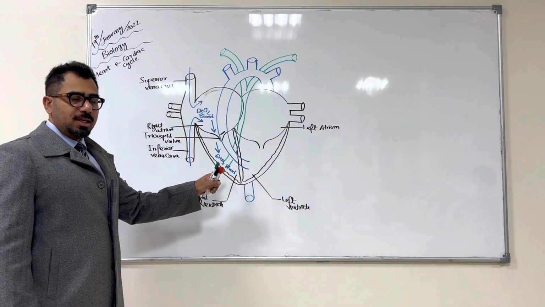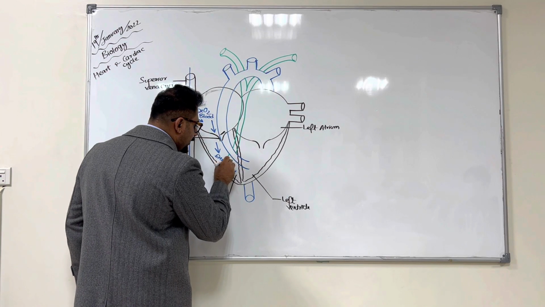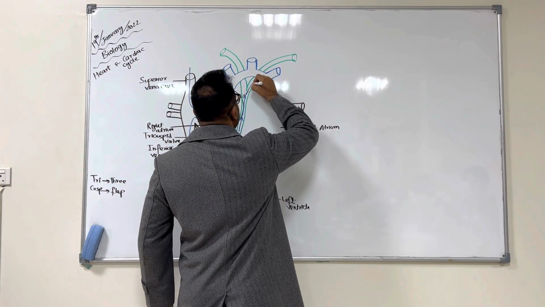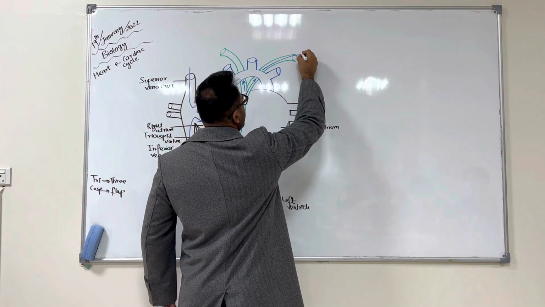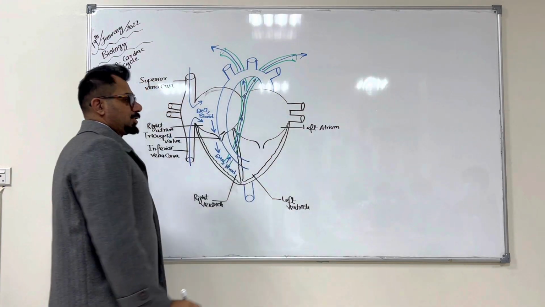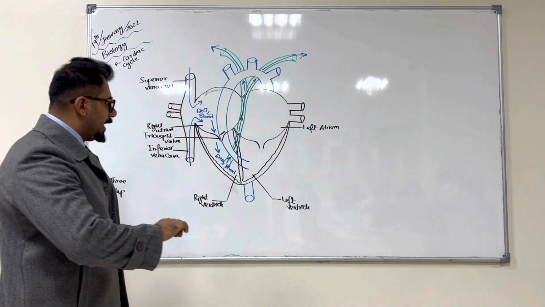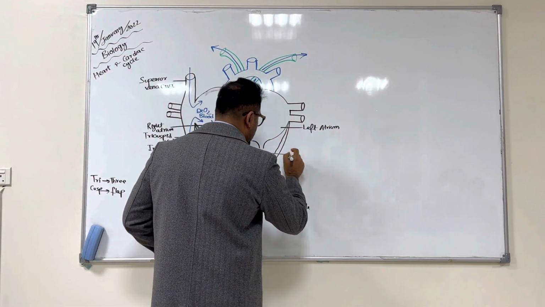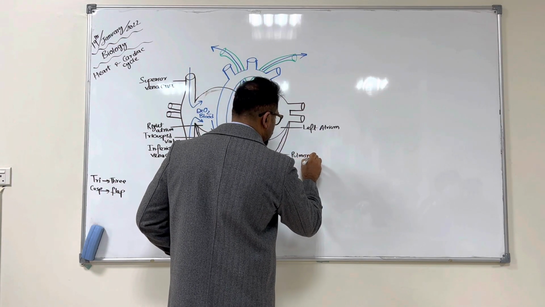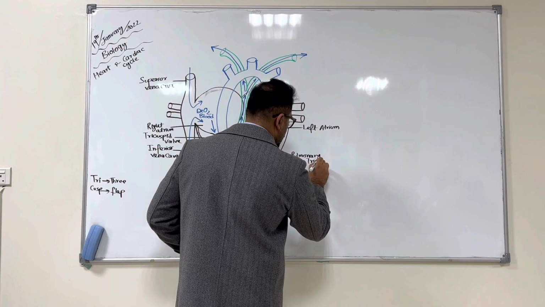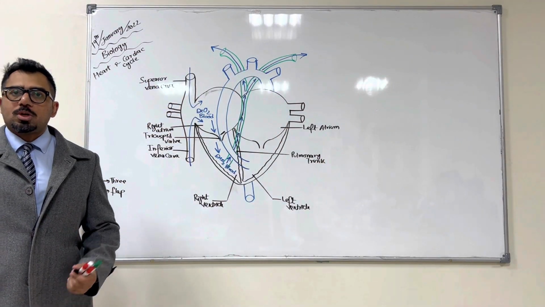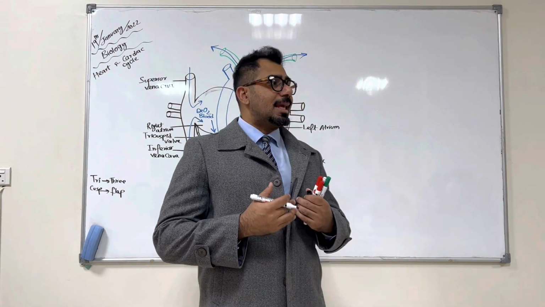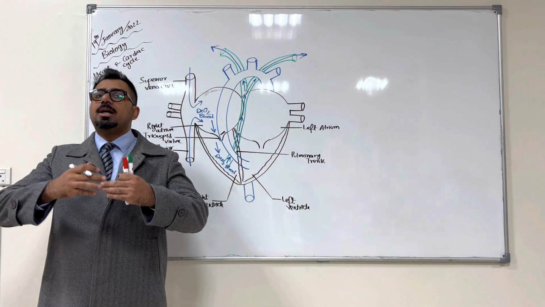Then, the blood from the right ventricle enters into this blood vessel, which I drew with the green color. And I am showing these blue arrows to show that the blood is going from the right ventricle in this direction, right? Now this blood vessel in which the blood entered from the right ventricle is called the pulmonary trunk. The question is, why is it called the pulmonary trunk? Because it is taking the blood, deoxygenated blood, towards the lungs.